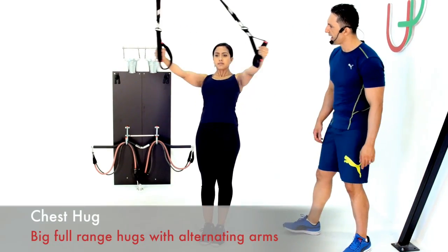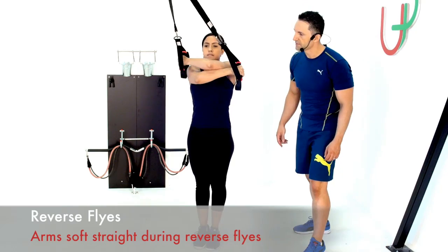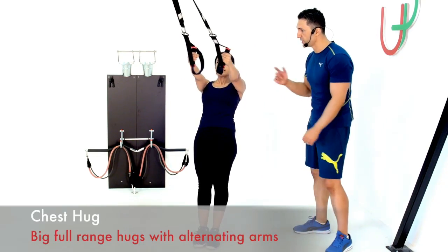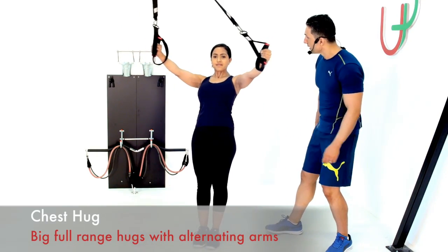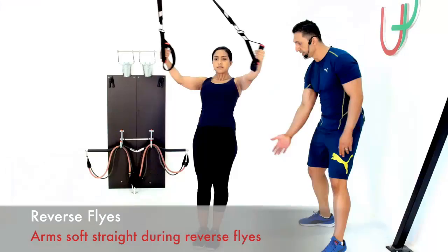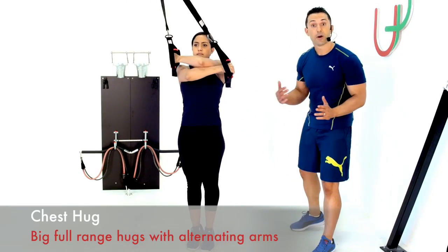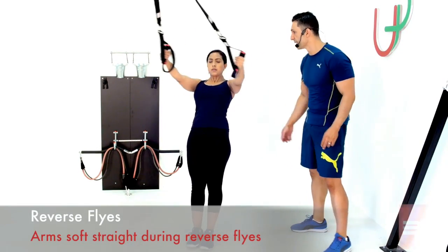So you guys can see Adriana's alternating between right and left as far as which arm is on top when you do your chest hugs. Let's keep working through those. You can also see she's not reaching at all. She's keeping a nice straight line from her ankle to her shoulder throughout the entire set. So you guys want to make sure you're doing the same thing.